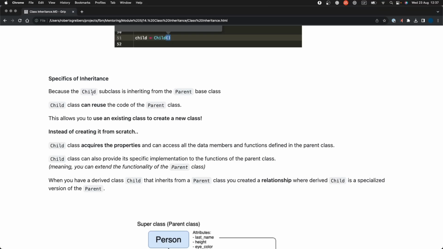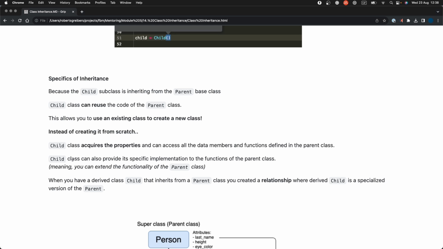About the specifics of inheritance, I already mentioned that because the child class is inheriting from the parent, the child can reuse the code of the parent class. So this lets you use an existing class to create a new class instead of creating it from scratch, instead of copy pasting code. And the child class can acquire all the properties and can access all the data that's stored in the parent class, through specific methods and ways that I will explain as we move forward.